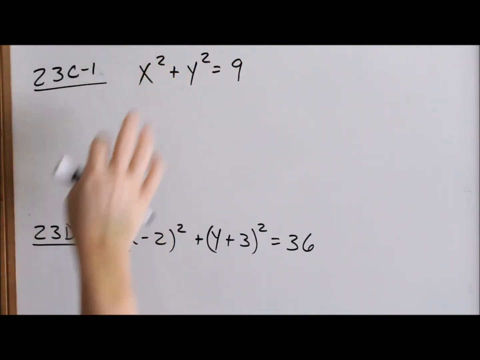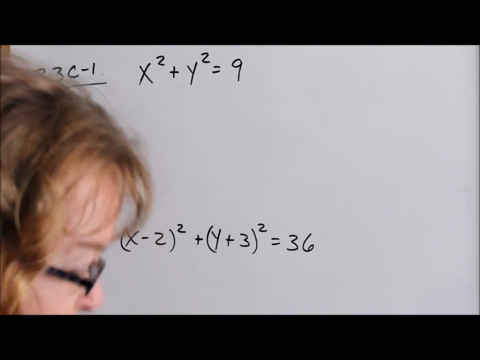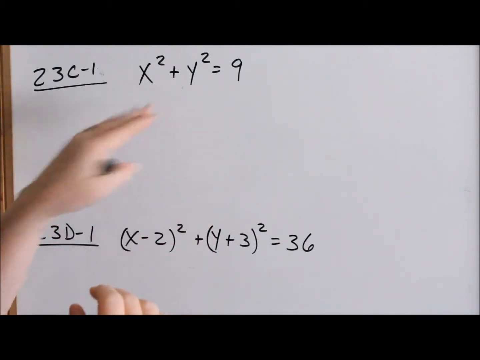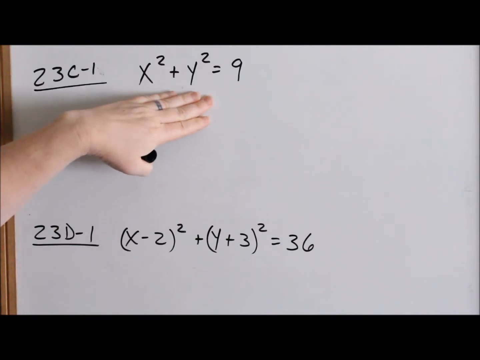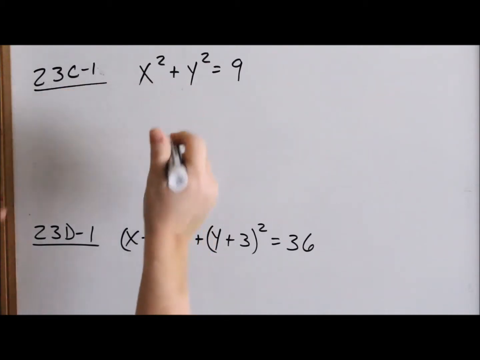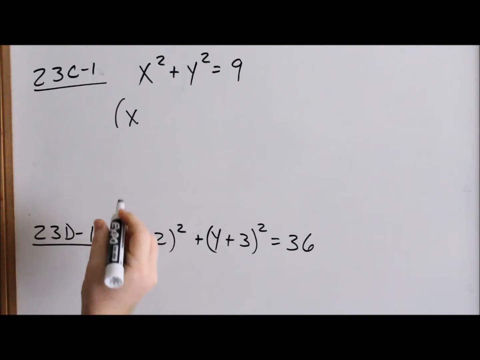The problem asked me to find the center and the radius. That's another reason I know it's a circle: it has a radius. Ellipses don't have a radius. So here I have x squared plus y squared equals 9. This is the simplest form of a circle. If I put it in that general form, my coefficients are 1, so I don't need to write that in front. But if I wanted to put it in this form right here, what is the center of my circle?